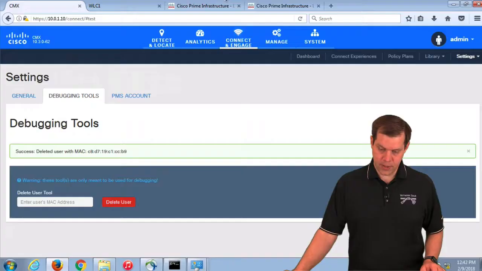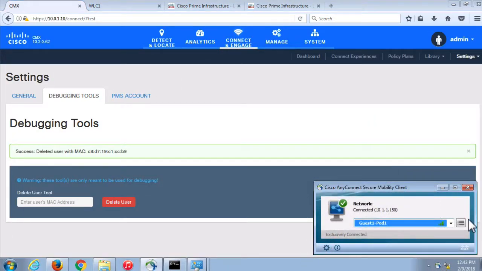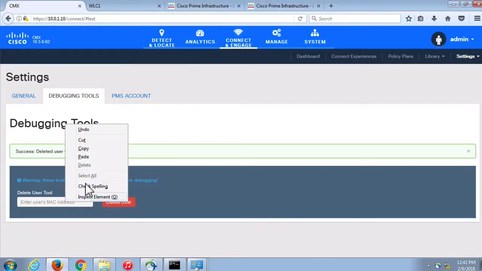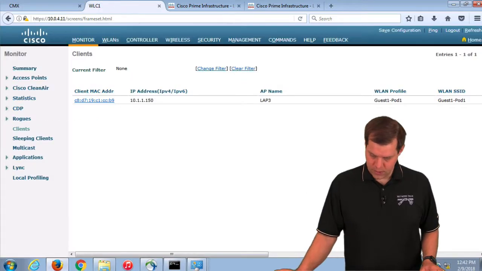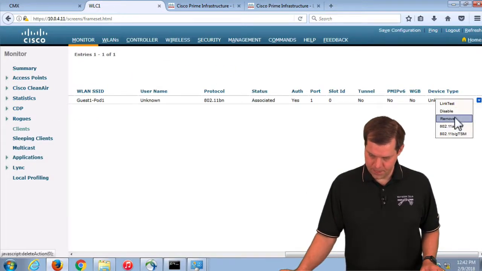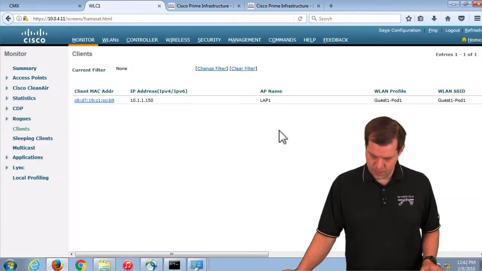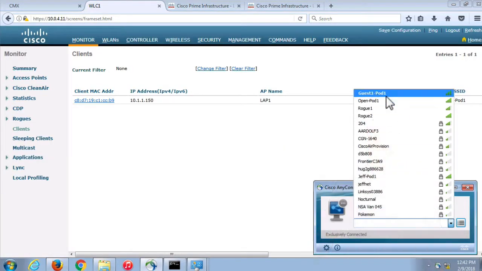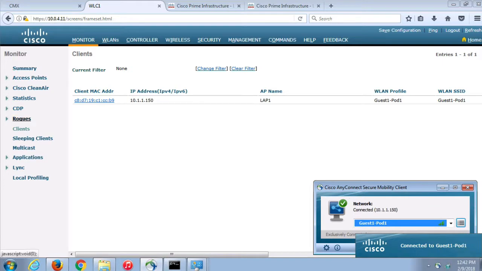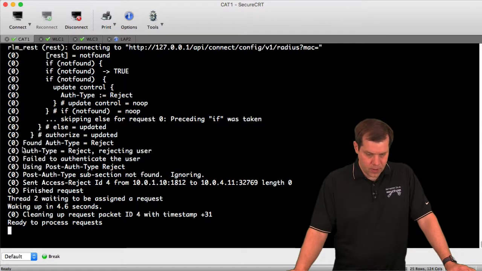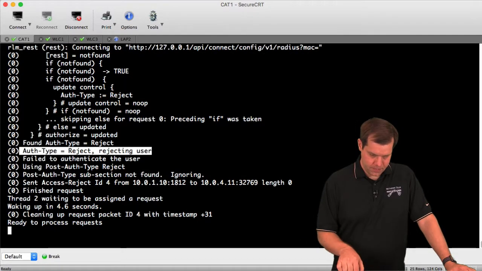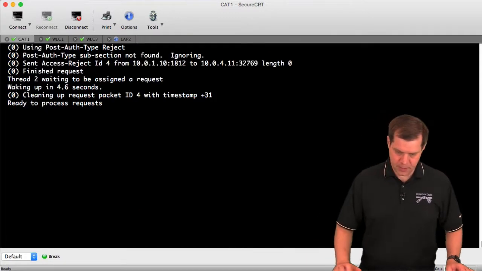Okay. But let's go ahead and reconnect, and we'll see what happens. I've already reconnected, evidently. Let's disconnect. Sorry. Paste. Delete the user again. Okay, it's not found. That's good. Get rid of the user from here. Okay, one more try here. So reconnect, pull an IP address. We should see those same radius deals. Let's see if we end up with a reject at the end. And we did. So we're rejecting the user. I'm just going to make a big old space here so it's easier to see where things pick back up.